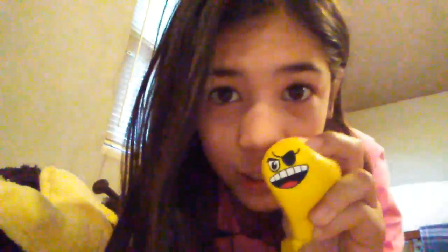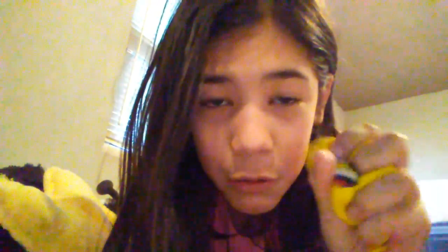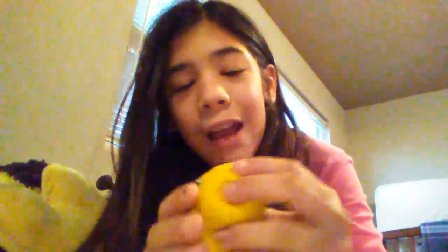Before I get started with the next one, you know you can add water to them to make them squishier. So I did that a little bit, so it's not too squishy. This one has a heart emoji - I love it so much. Then I added a little bit more water and it turned into a pirate face. Look at the little pirate, it's so cool and really squishy!